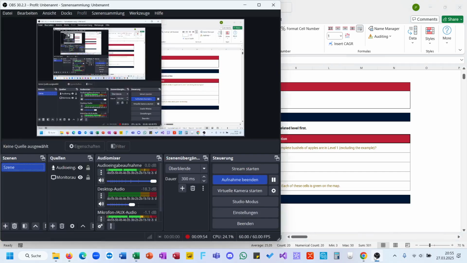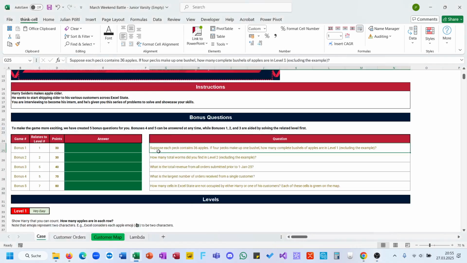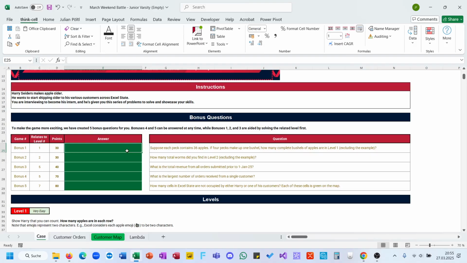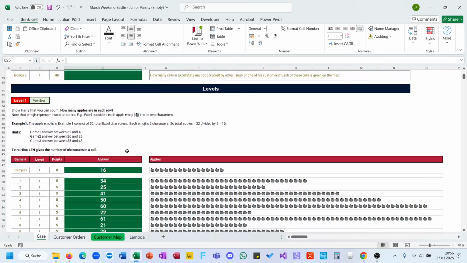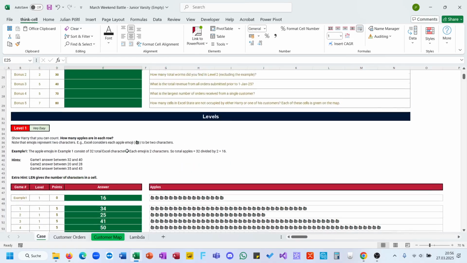Somehow, yeah, 9 minutes, it's okay. Suppose each pack contains 36 apples. How many complete bushels are in level 1 excluding the example?